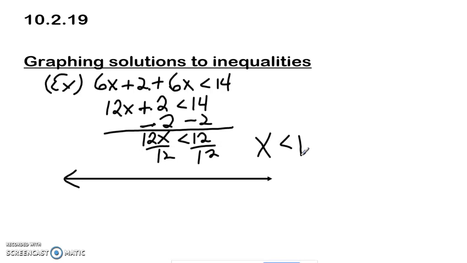I'm going to do a mental check of a value less than 1, so I'm going to use 0 and plug it in for x up here. 6 times 0 is 0, and same thing here. So I'm going to get 0 on both of those spots, and then I just have 2 on the left. Is 2 less than 14? It is, so I'm thinking that my work is correct here for x being less than 1. All right, so now I go to my number line.